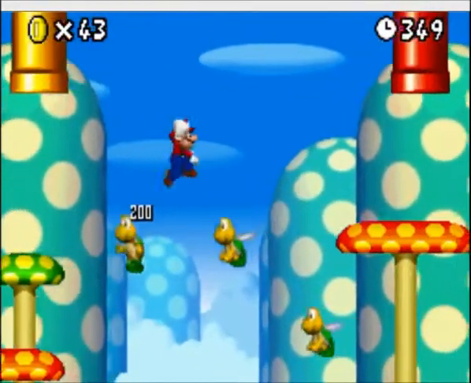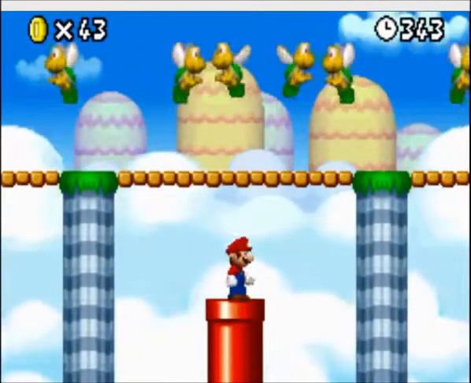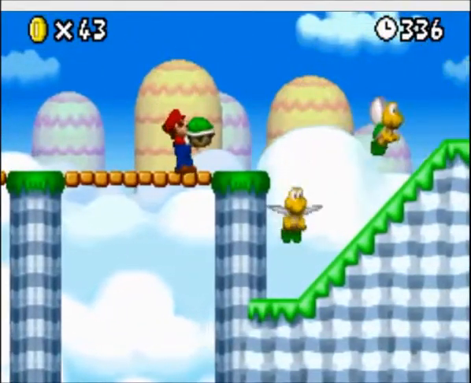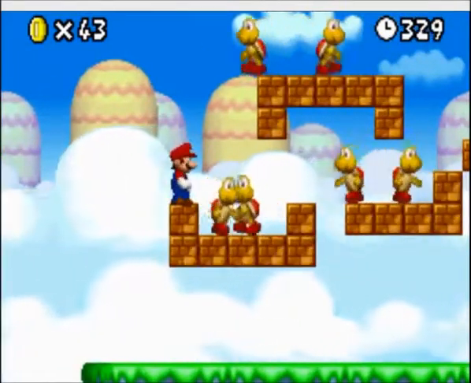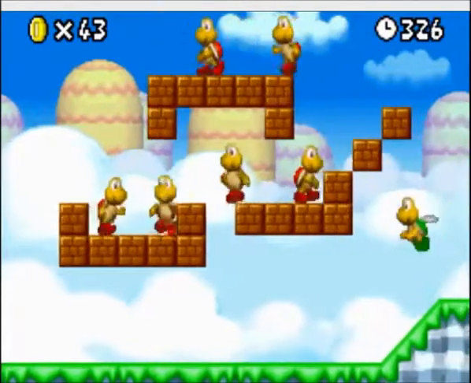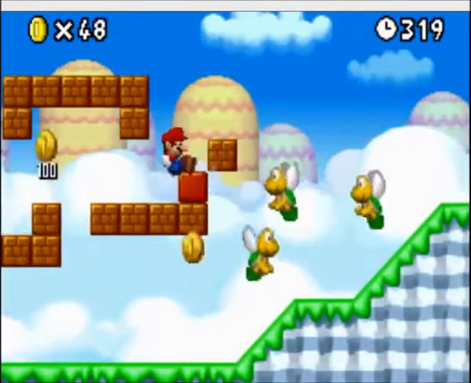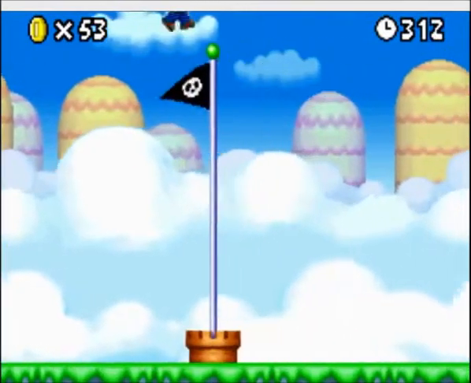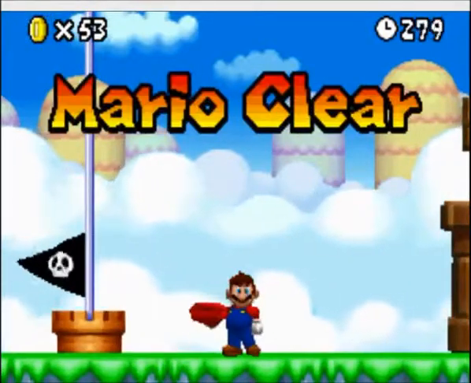Okay, back to where the third star coin was. Let's see if I can actually time the jump out of this so that I don't run into anything. That was easy enough. You could probably get a 1-up there if you're careful with your jumps. And possibly here as well, if you're really careful with your jumps. Okay. And more Koopa jumping. That's how you get to the top of the flagpole on that one. So nice.